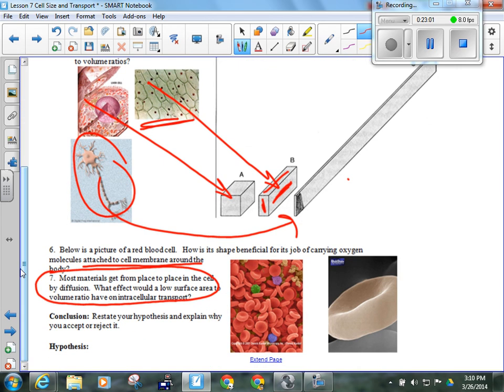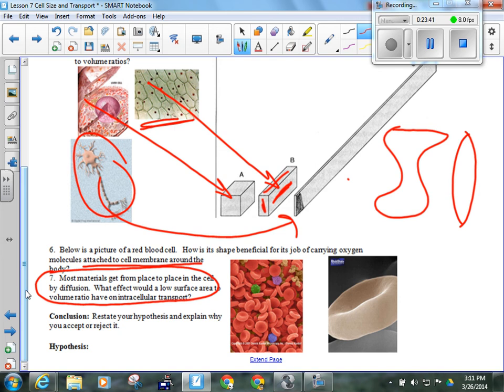In number 6, we've got a picture of a red blood cell. Here's what a red blood cell looks like, super enlarged. They have this biconcave shape. They look like a donut head on, but from the side, they look like this. Does that give them more surface area than if they were shaped like that? That's what number 6 is asking. Does the shape help them to do their job? What's the job of a red blood cell? Transport oxygen in your body. They can probably transport more with a bigger surface area. Something to think about.